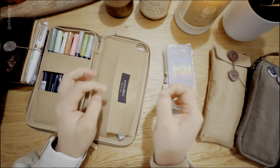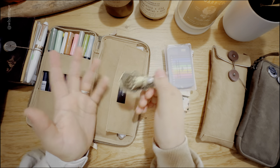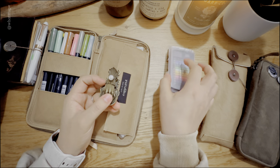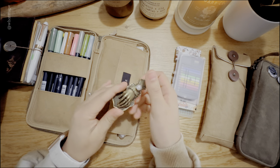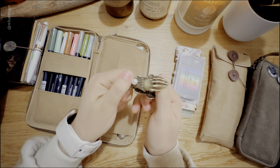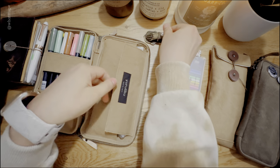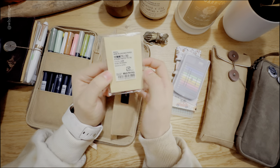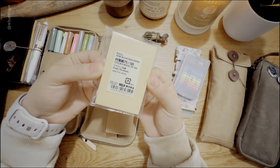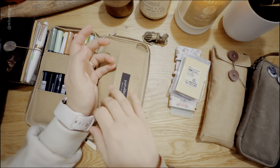Inside this I also have a tool to hold my pages together — I have so many different kinds of clips. I'm kind of a hoarder for stationery. I collect everything related to stationery except washi pet tape — I haven't gotten into that. This clip is super cute, I bought it at Atlas Stationery in Chicago. Then I also have these craft paper sticky notes — they're really small, aesthetic, go with any colors, and I can have them on the go to take notes and put them in my planner.